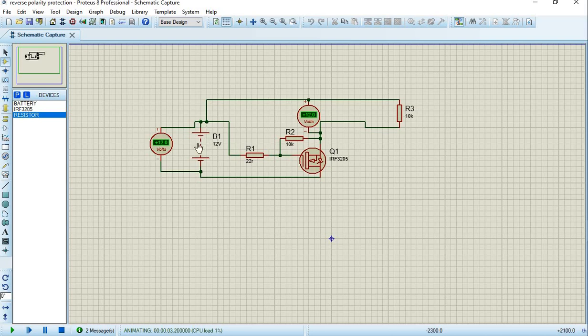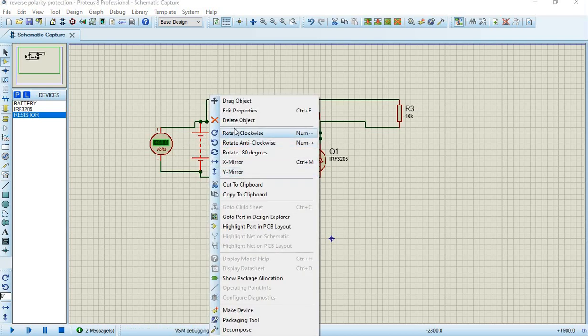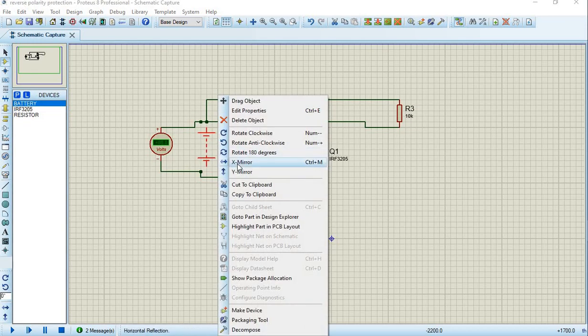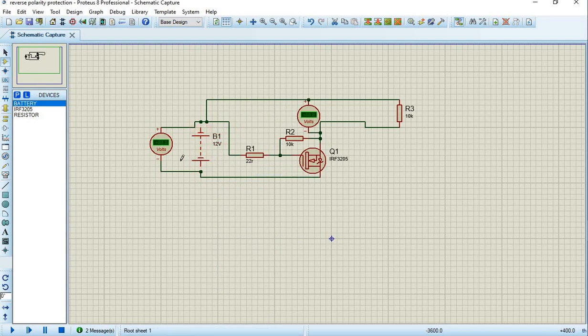Now, I told you about the scenario where you mistakenly switch the polarity of this battery. I'll delete this object, then place a battery, but I'll flip it in the other direction. Then I'll connect it, press play and let's see what happens. Now you see that here it gives minus 12 volts, which means the polarity has been switched the other way around. But here it's giving minus 0.02 volts, so this is 20 millivolts as output. And all diodes have their reverse leakage current that they can bear. You get what I'm saying? So even the reverse polarity protection parts that you buy from other companies will still give you ratings for them.